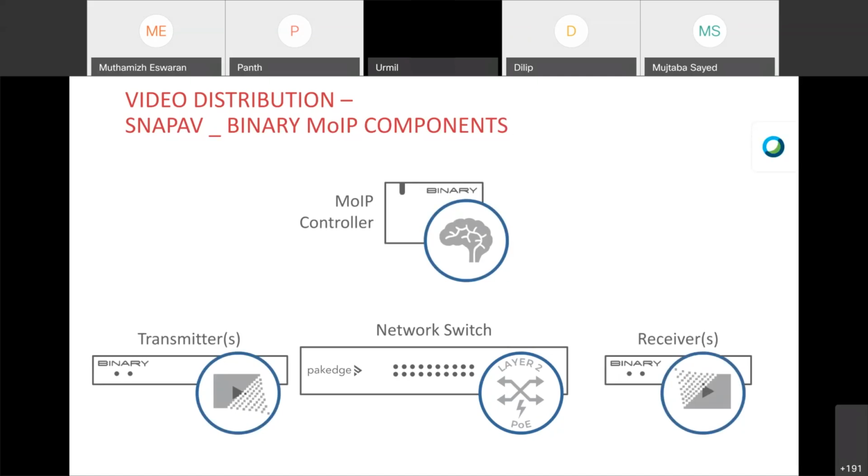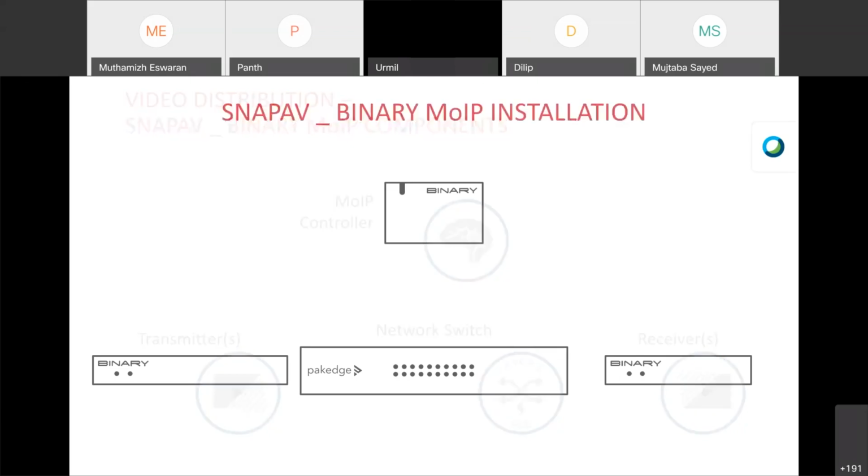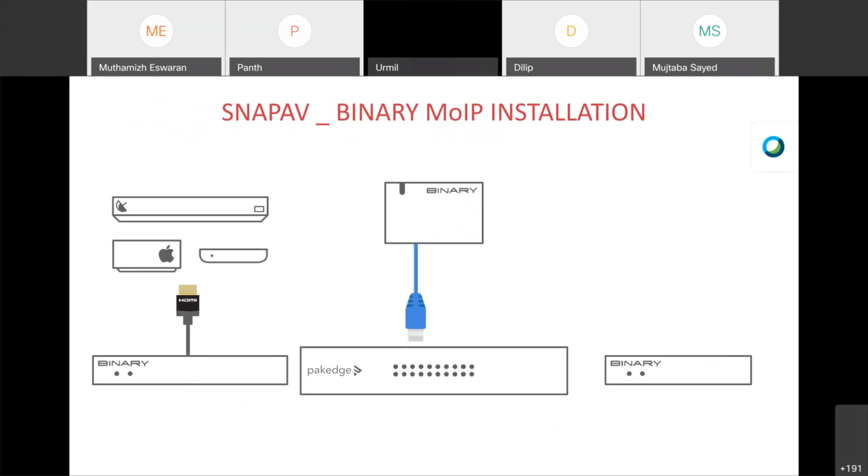Okay, so if I have 6 sources and 10 displays, that means 6 transmitters and 10 receivers, and it all needs to be connected to a network switch and my controller. That's what is actually needed, right? And everybody will have their own way of doing it, so the difference will be the controller and the configuration. The connectivity will be everything to the network switch, and it's all PoE enabled, so you can directly plug in and play out, right?